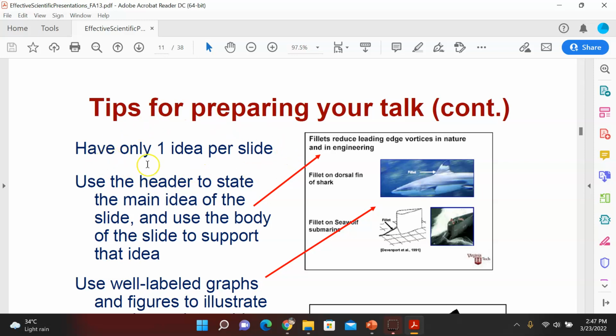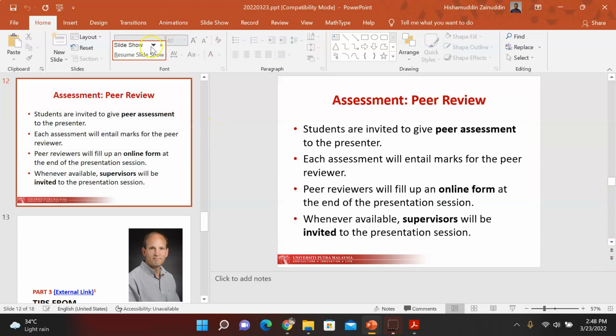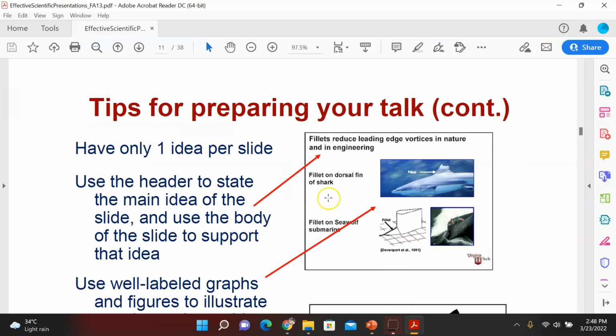I tend to have one or two ideas usually, because I have a particular theme on top. Like just now, I had this, for example. Let me go up. Okay, so I have this particular theme. So I want to have most of the points on peer review, I will have to put it in one particular slide connected to each other. Okay, so on this part, I consider that as one or two ideas. Okay, so you might want to follow that as well.